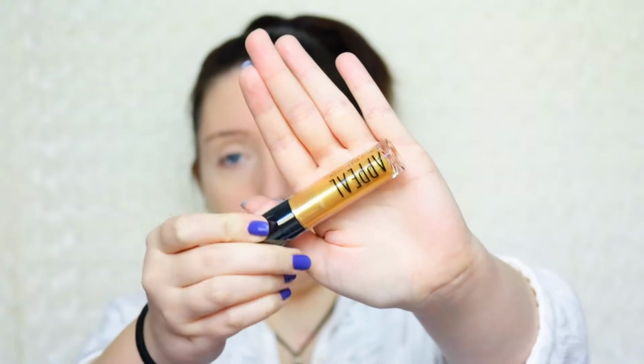Appeal, this is gigantic, whatever this is. Appeal liquid eyeshadow. This is a liquid eyeshadow? This is huge. I thought it was gonna be like a lip topper or something. Liquid eyeshadow in gold, okay. And this is $21, so they've been giving a lot of liquid eyeshadows as well. I'm not the type of person that likes liquid eyeshadows. I don't really use them. This is now maybe the third box that I've gotten a liquid eyeshadow.